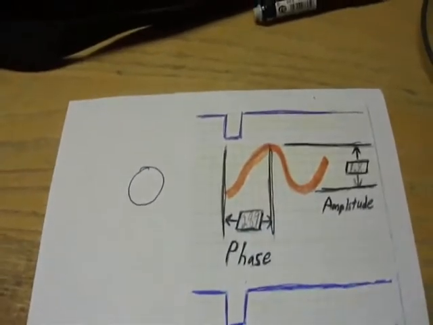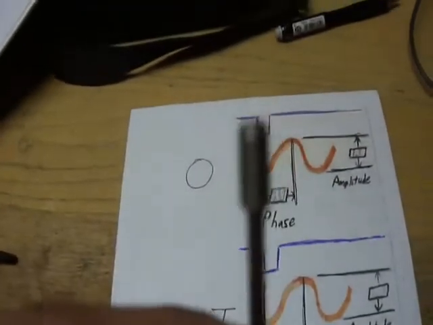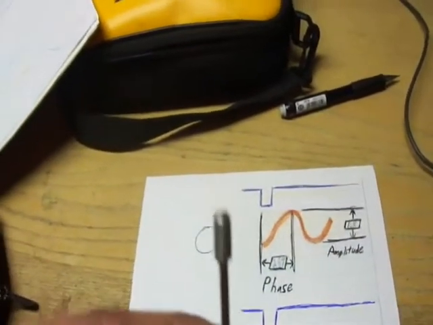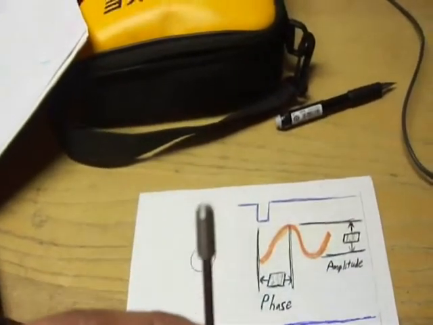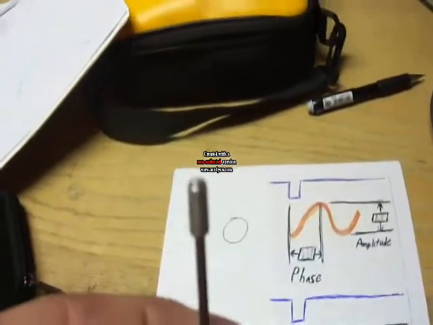The next step is to get the O plus T reading. To do that, I'm going to apply the trial weight. Now, there is a formula to select a proper trial weight. However, from experience with this rotor kit, I know that this is a good trial weight to use.